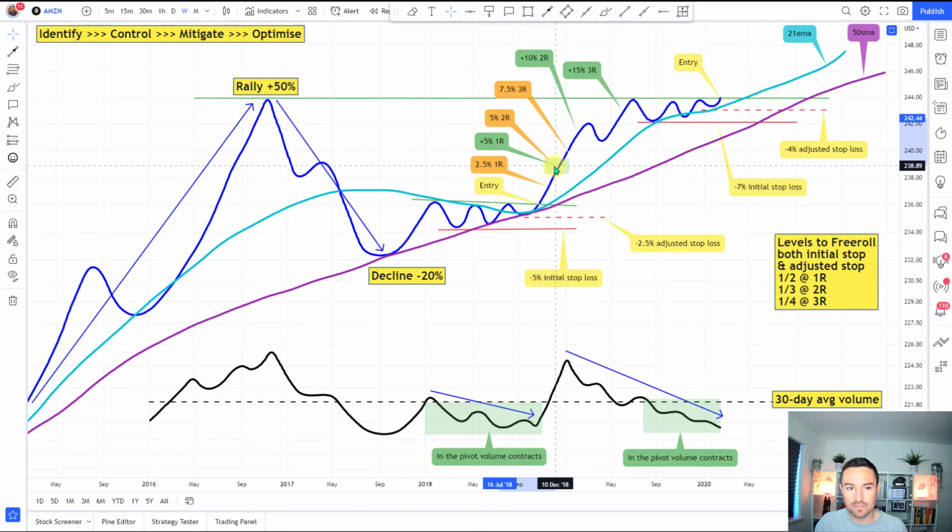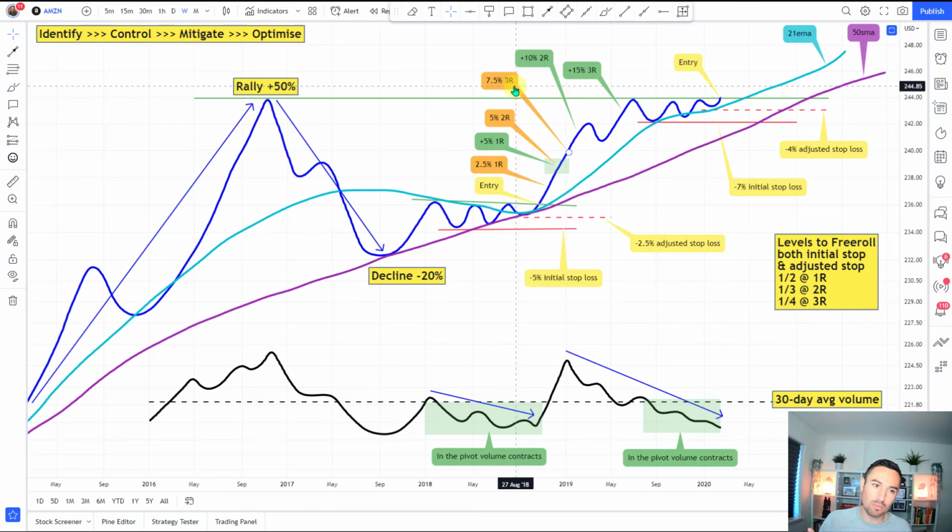So the difference here, and again, this is trader A and trader B: for trader B, 3 times his stop loss here is 7.5%. So he doesn't have to get to 15% at 3R over here to sell a quarter of his position to free roll. Now he only needs a 7.5% gain, and then he could sell a quarter of his position at 3R. How much easier is it to get a 7.5% gain relative to a 15% gain? Clearly the probabilities decrease the further up the percentage gain has to be. It's much easier to get a 5% gain on a trade rather than a 15% gain. It's much easier to get a 15% gain relative to a 50% gain, and so on and so forth.